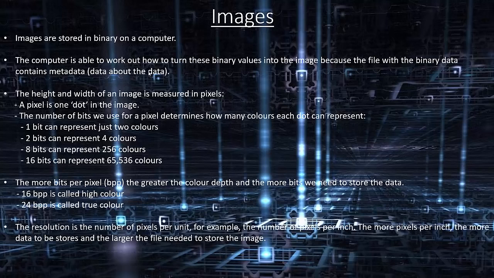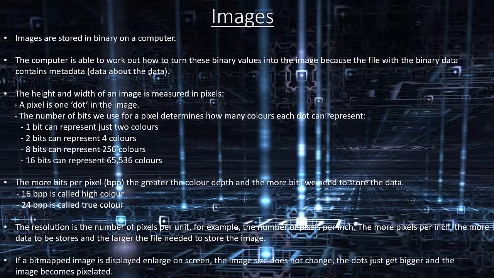The resolution is the number of pixels per unit. For example, the number of pixels per inch. The more pixels per inch, the more data needs to be stored, and the larger the file needed to store the image. If a bitmapped image is displayed enlarged on the screen, the image size does not change. The dots just get bigger and the image becomes pixelated.